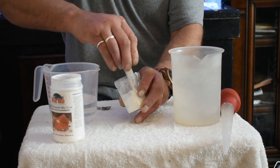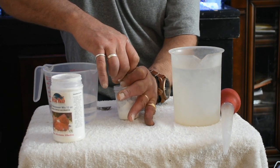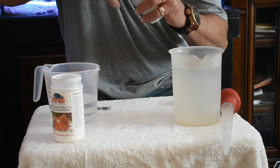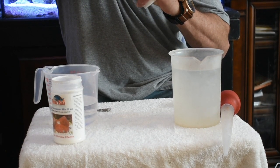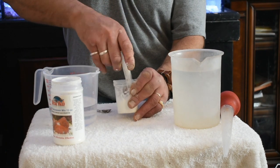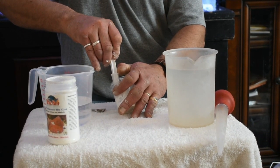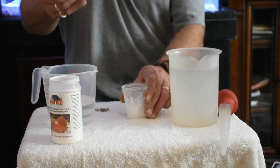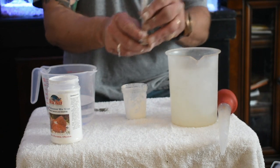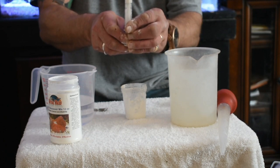So I've mixed that with some RO water and I've got my syringe here. I've gotten it pretty thick — look how thick that is. That's about what you want. The thicker the better; it's going to stay put. Once you get that into the syringe, you're going to want to rinse off the outside because that's going to go all over in your aquarium. Rinse out the outside, get any excess air out, and we are good to go.